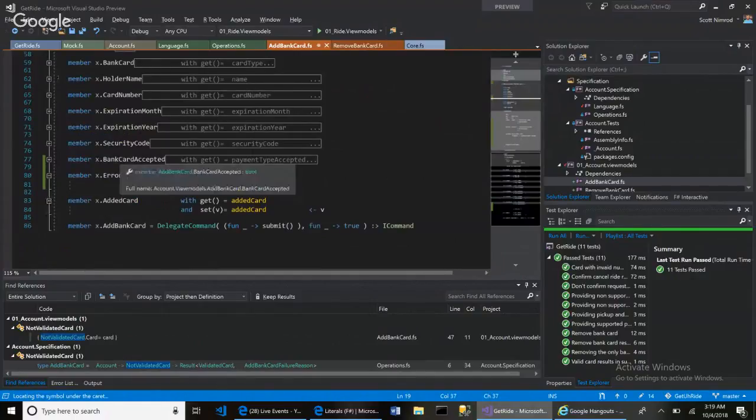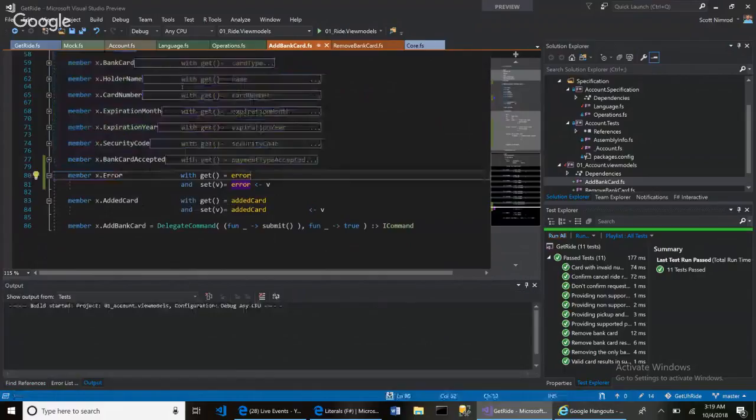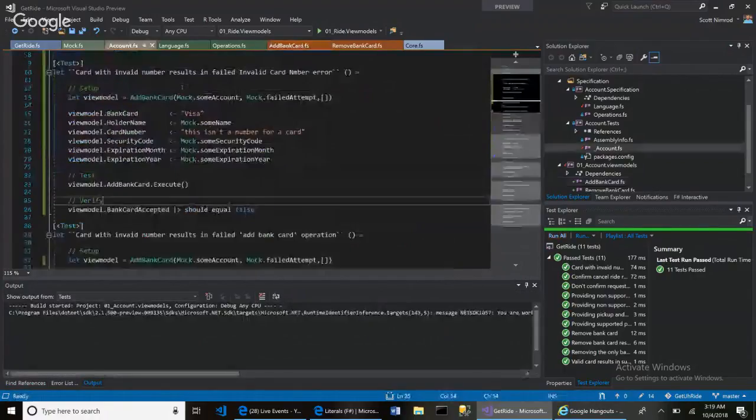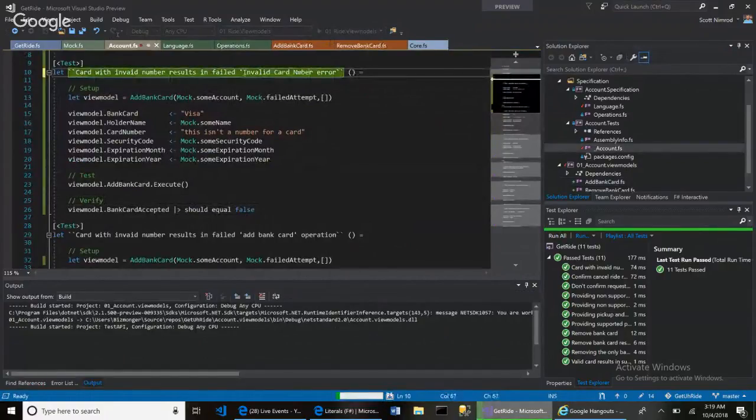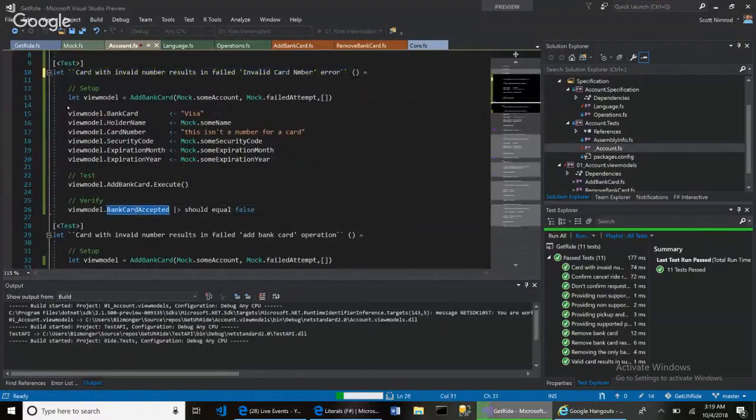And so Control Shift B builds, we want that to sync in. And for this right here, we have a view model dot bank card accepted.